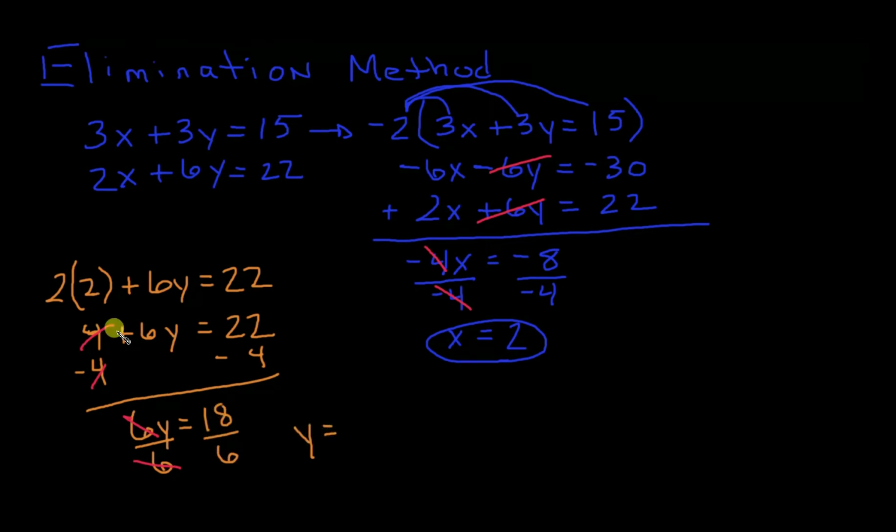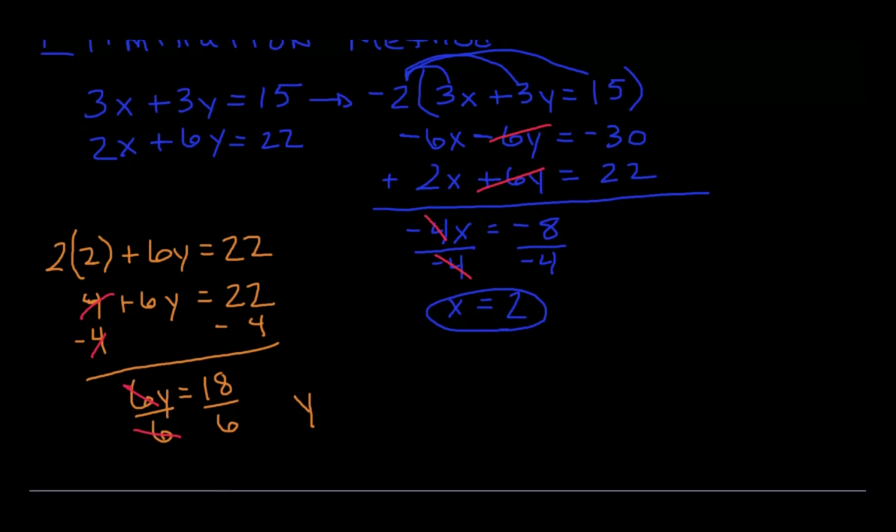Y is equal to, actually, you know what, let's back that up here. Let's see. I'm going to scroll down a little for a second here. All right, so now we see that we have y, and what is 18? Y is equal to, what is 18 divided by 6? 18 divided by 6 is 3. Okay, now we have an x value and we have a y value. So here, the solution is going to be 2, 3 as an ordered pair, because this is your x value and this is your y value.